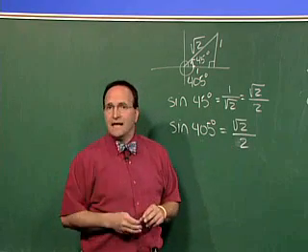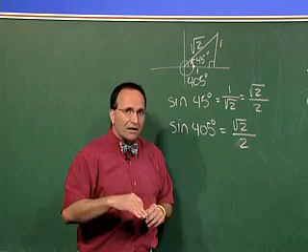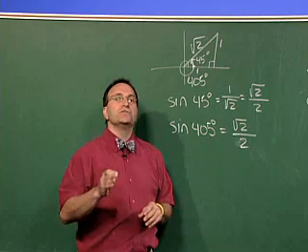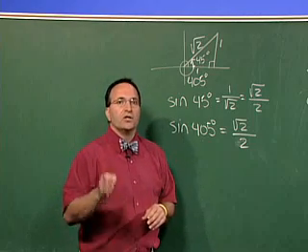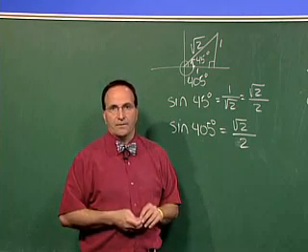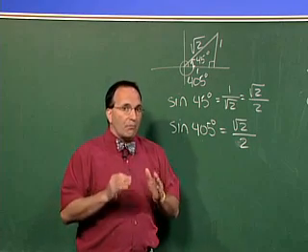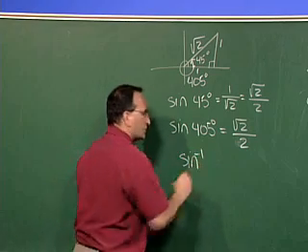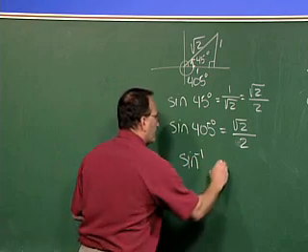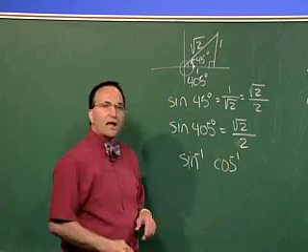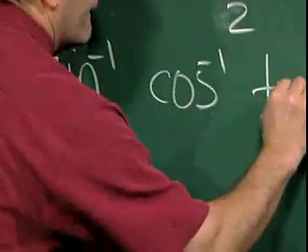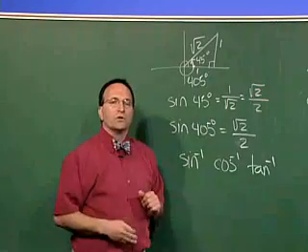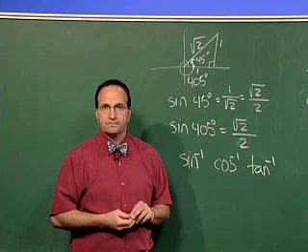Now, it is often necessary to find the angle when given the value of the trigonometric function. And in doing so, we use the inverse trig function using keys on a calculator. The keys on the calculator are marked with sine inverse, which looks like this, or cosine inverse, or tan inverse. So those are the actual keys on the calculator that we'll use in the next example.